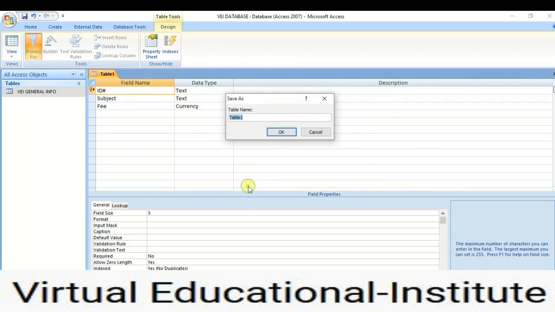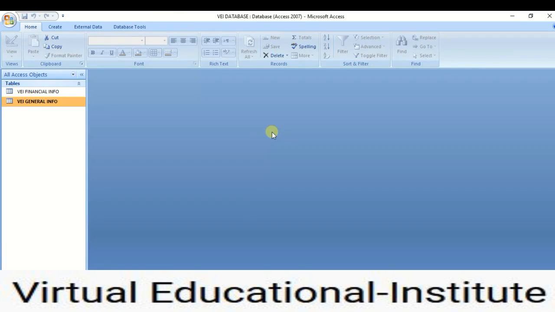Yes, yes, yes, I want to save, and I'm going to call this table VEI Financial Info. And I'm going to click on OK. All right. So to my immediate left now, you're seeing that I've created two tables, VEI Financial Info and VEI General Info. And as you remember, we started populating my General Info table with one record already.